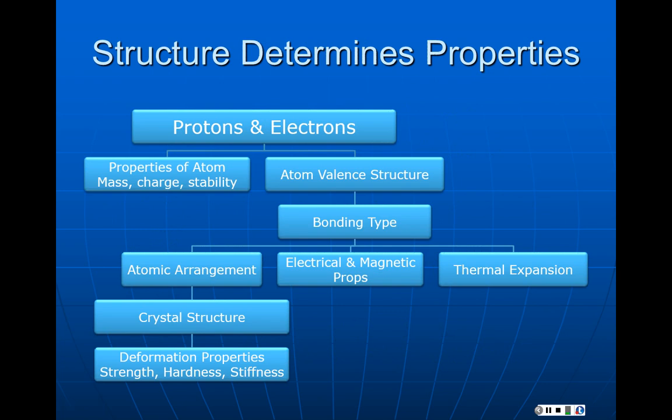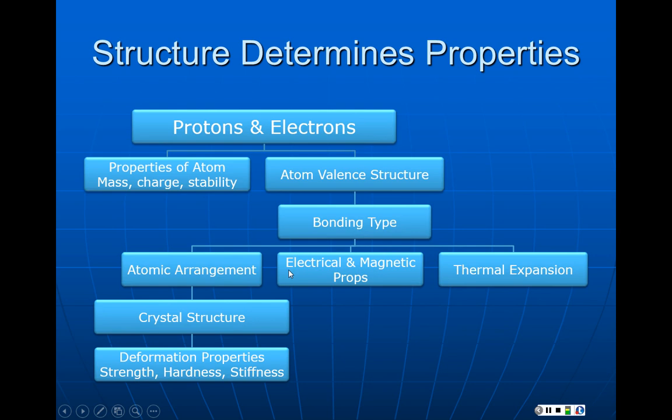So we want to begin with a major theme. There are two universal concepts that tie this class together. The first of those is that systems are always going to seek the lowest possible free energy state. We talked about that last week. And the second is that the properties of materials are dictated by structure. And there's various levels of structure that determine those properties.